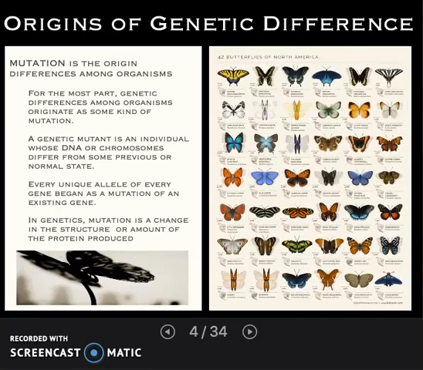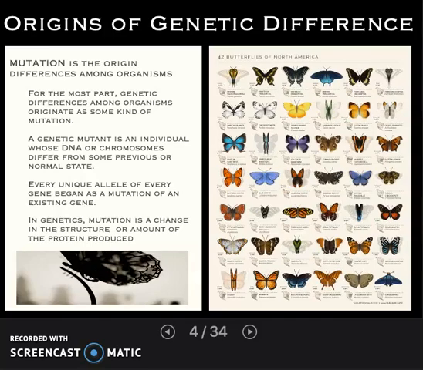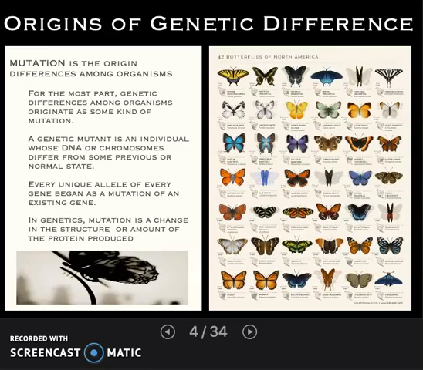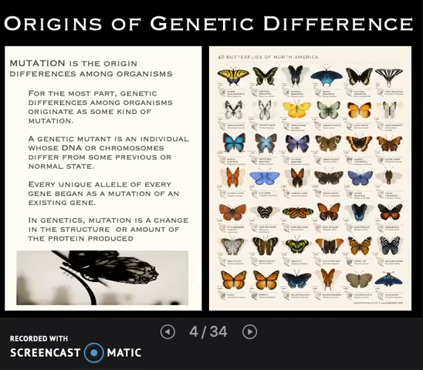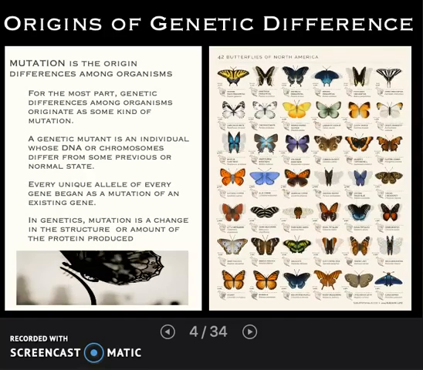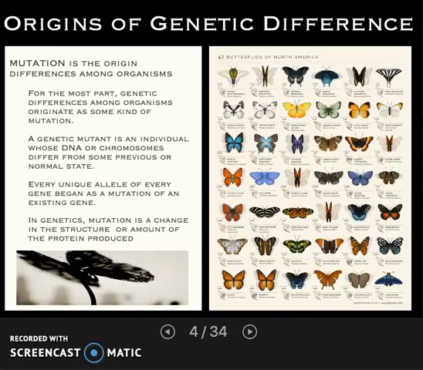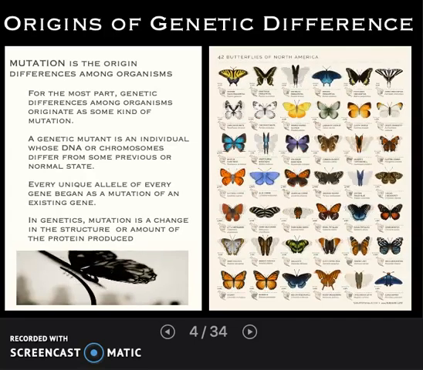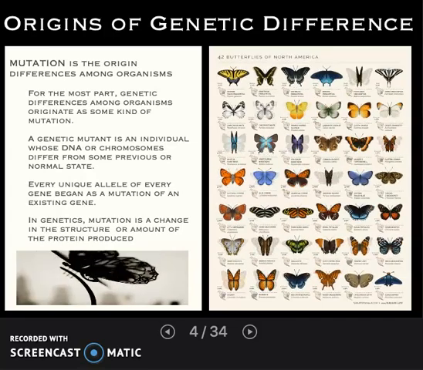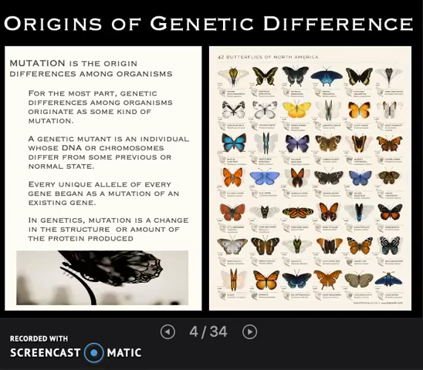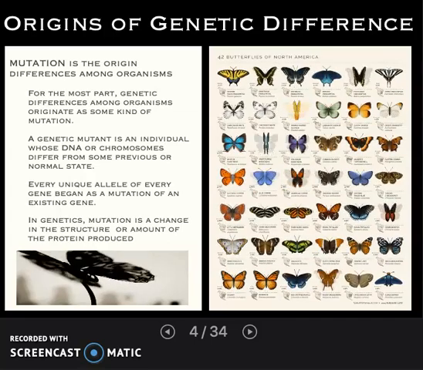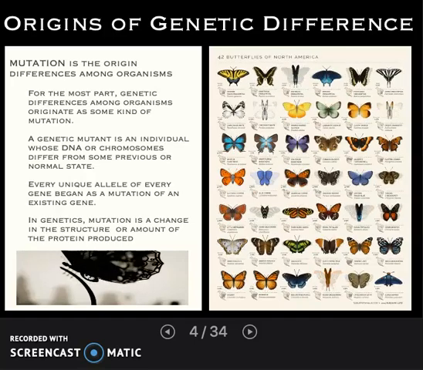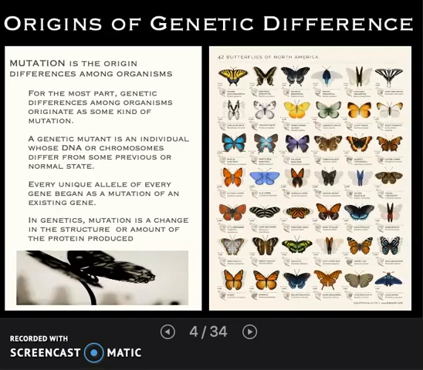And of course, there's lots of differences at the molecular level you can't see, like changes in the keratin protein or changes in the insulin protein or the hemoglobin protein. So remember that alleles are different copies of the same gene, and that the origin of the differences between those alleles is mutation. So, are you a mutant or are you normal?